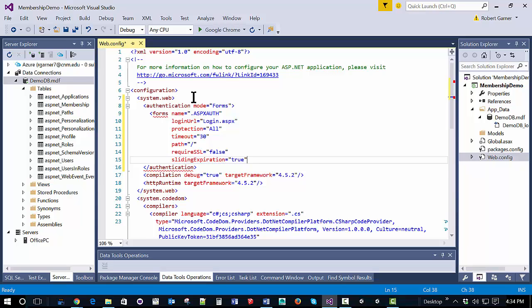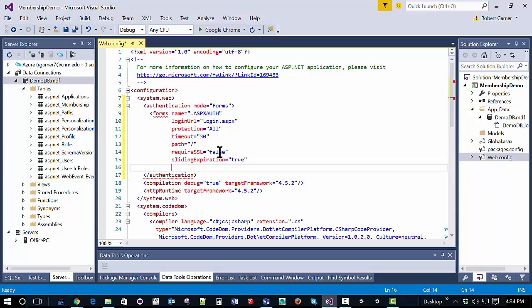And typically, if you set SSL to false, they recommend sliding expiration so that you don't leave it in a vulnerable mode for the minimum time possible. And then we'll set cookieless to use device profile.